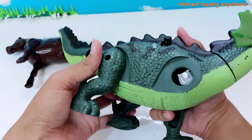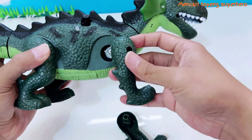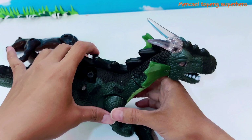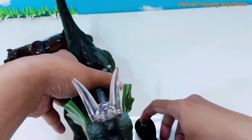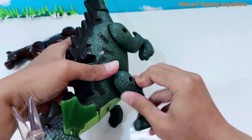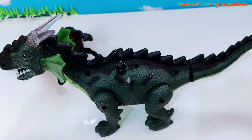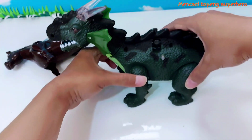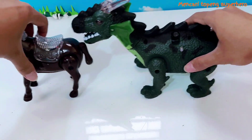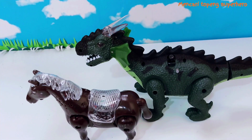And once more again. Whoa, look. All right, friends, I did it. And I just need this one, the last one. All right, look, I did it. This is the perfect dragon, and this is the perfect horse. Look, awesome, friends. Whoa, amazing.